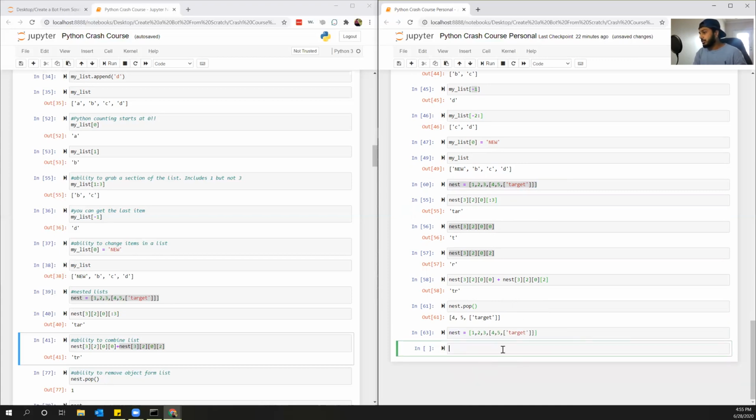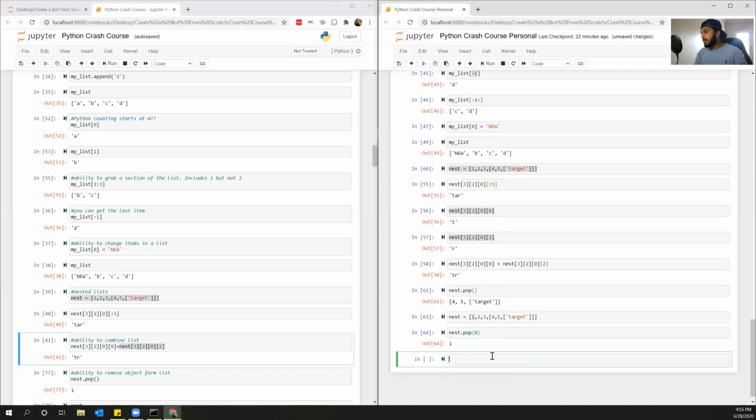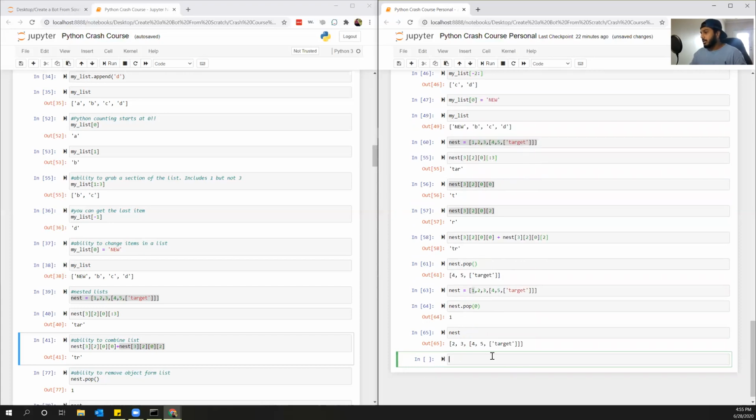Let's say I wanted to take out this item right here. This is index 0, right? So if I do that, now if I look at nest, it took out the first one. So by default it'll take out the last item, but you can define what index you want to take out. So here I said I want to take out index 0, and that's what it took out.